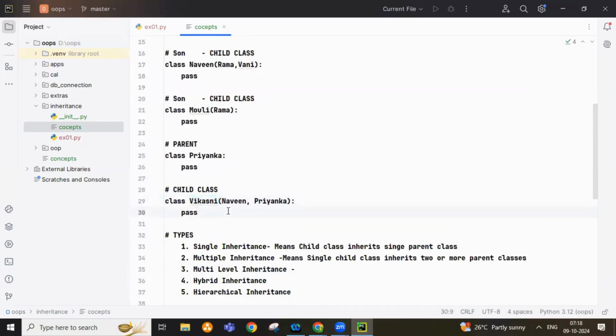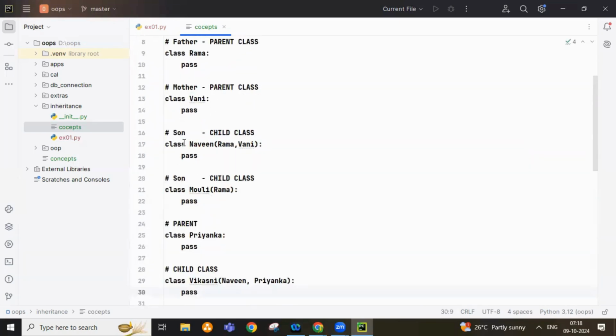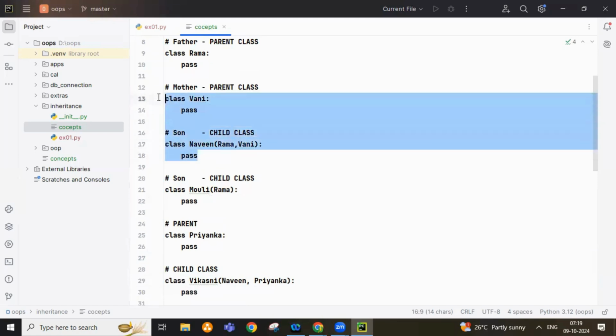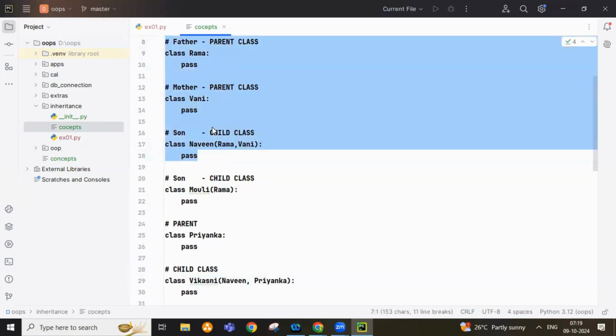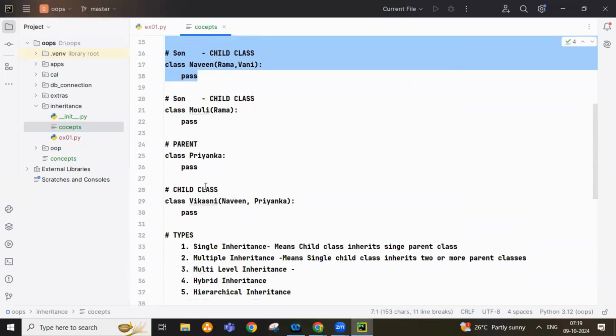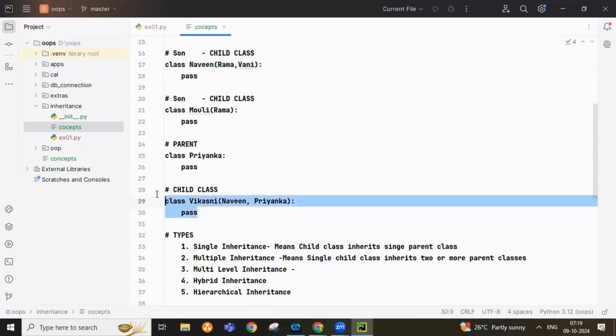So this Naveen class behaves as a child class as well as a parent. During program execution, until this point Naveen is the child, and as soon as it meets this class, Naveen becomes a parent and Vikasni becomes the child. Did you get that?